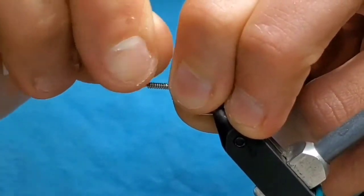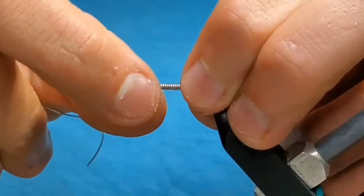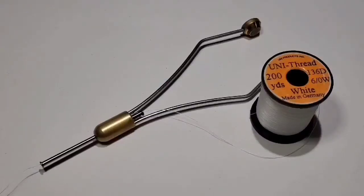Then helicopter the front off and wrap the back portion down around the hook shank. Position the wire at the top portion of the hook, but still with a little space behind the eye.